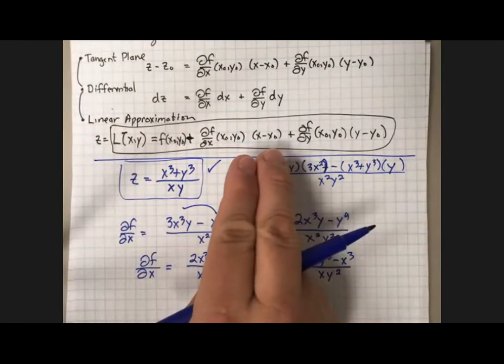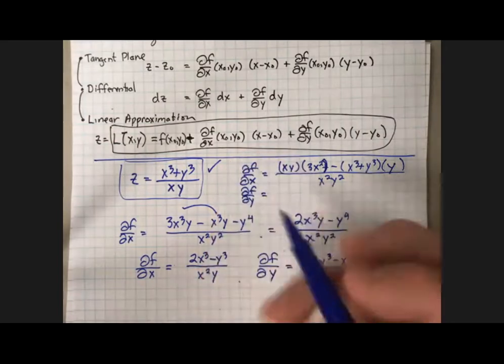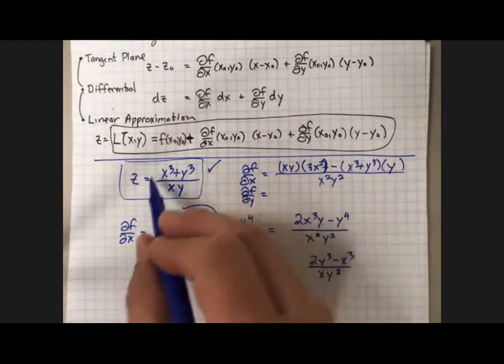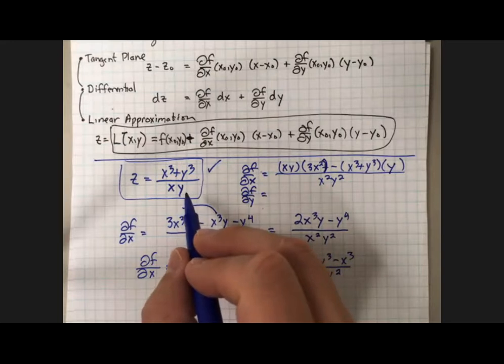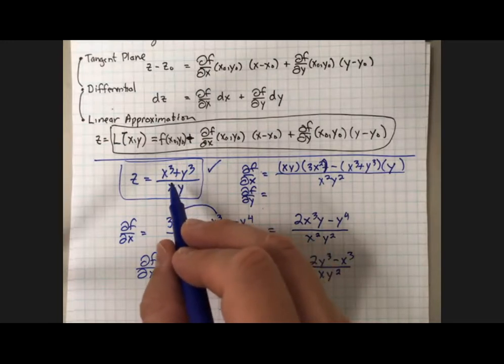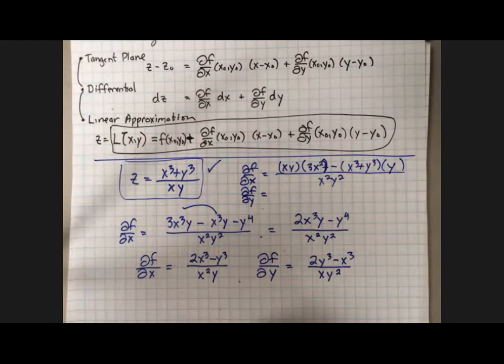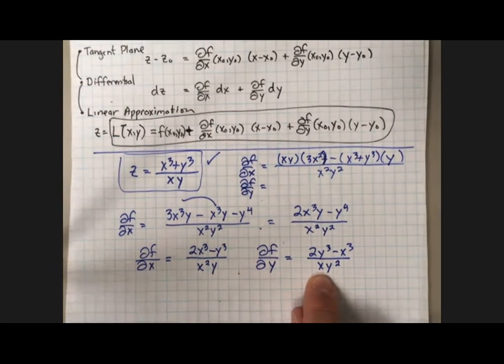Well, it's the same expression. So with respect to x or y, this is a symmetrical function. And so if I differentiate with respect to x or y, you literally can't tell the difference in a sense. The only result would be switching the x's and y's. So you go and do partial f partial y, you'll find out it's this expression right here.